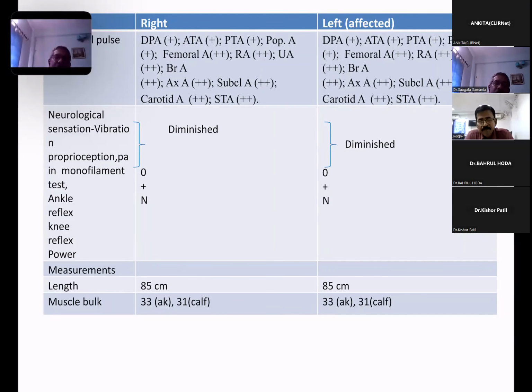Now, if you look at the pattern of involvement of blood vessels, could you tell me the peculiarities of affection in diabetes, atherosclerotic changes in the blood vessels? First, peripheral arteries are affected first. After that, central arteries are affected. When we talk about vascular involvement, we don't quite talk about it the way you are doing. We tend to say the infracrural arteries, below the popliteal, are affected.